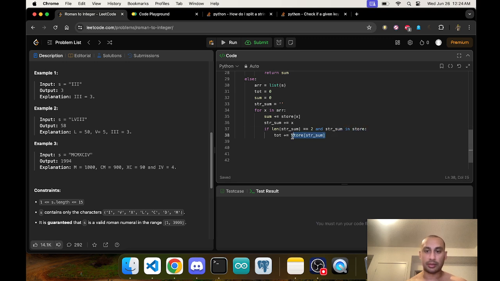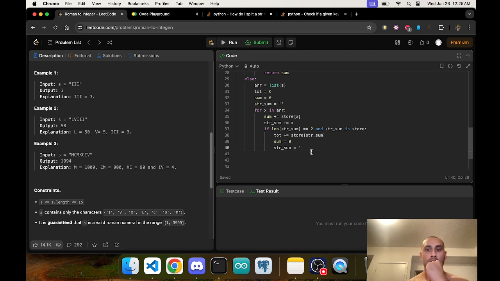So now I take stores, add it to the total. So now I have my value. You see what I'm trying to do here? I'm trying to see if there's a legitimate grouping that I can add to my total value here. Then I could take my sum and make it 0, str sum equals this. So now I reset these values for the next one.